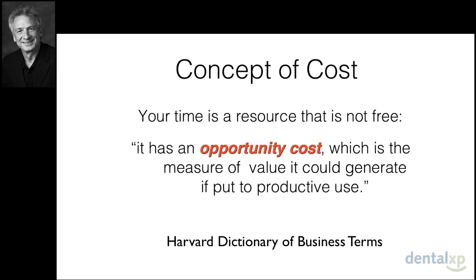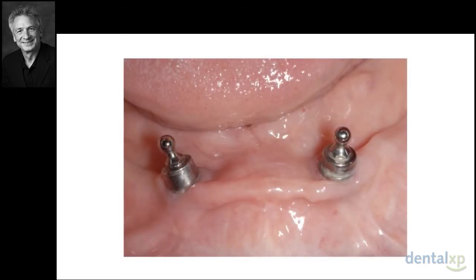And opportunity cost can be defined in many different ways. So for instance, let's say you decide that so you don't lose income for redoing a particular prosthesis, you'll do it after hours. Well, maybe you'll lose the opportunity to go to a sporting event for one of your children. So there's opportunity cost. And one example I wanted to show you was one of the best examples of opportunity cost that I've seen.